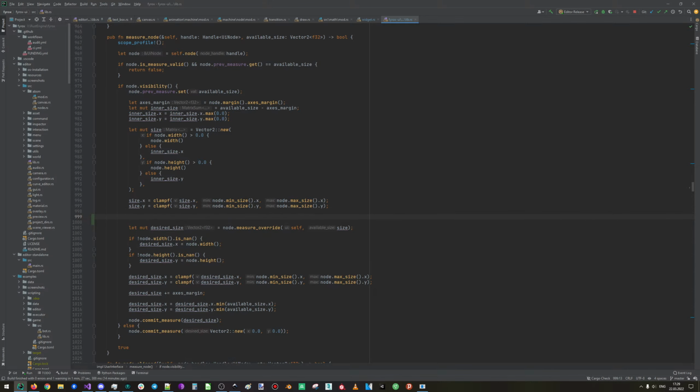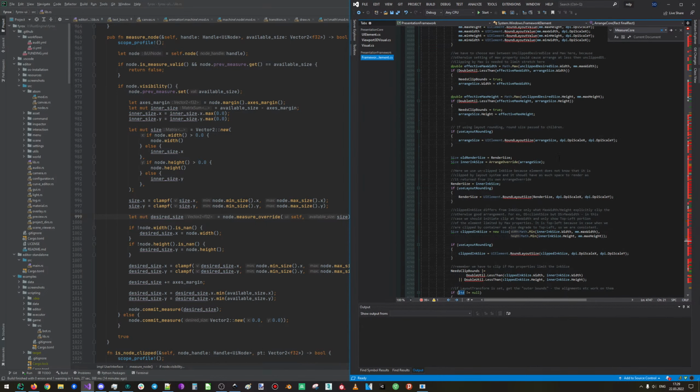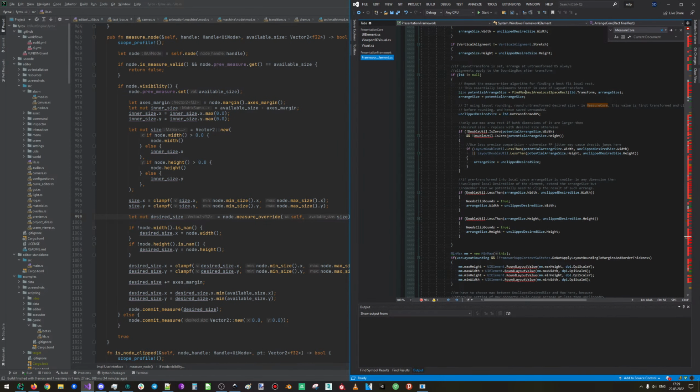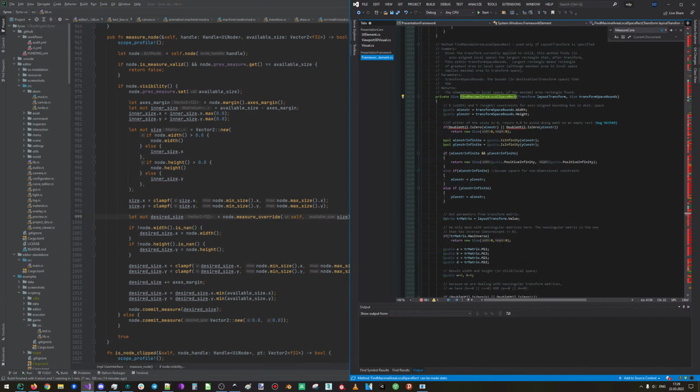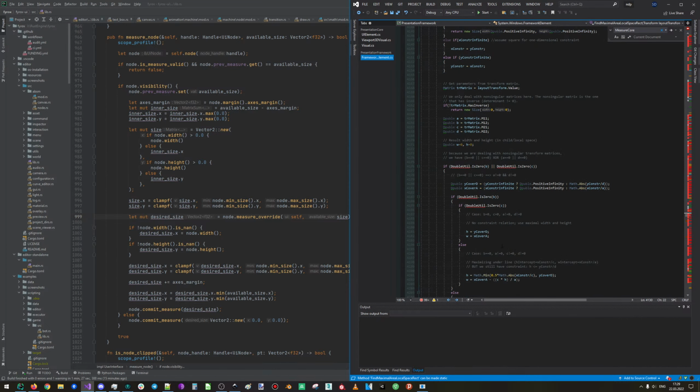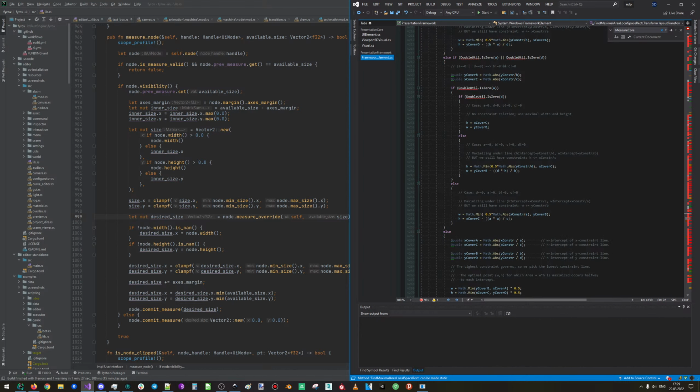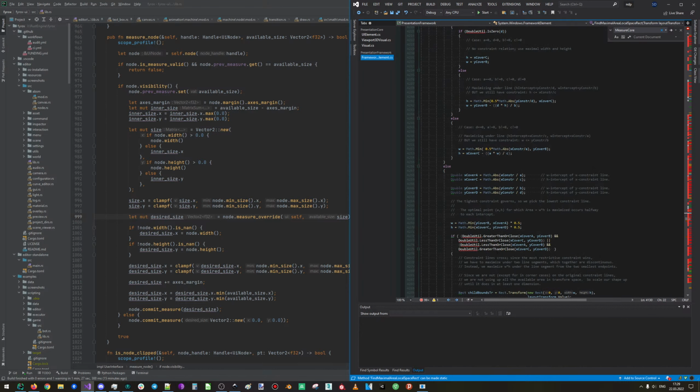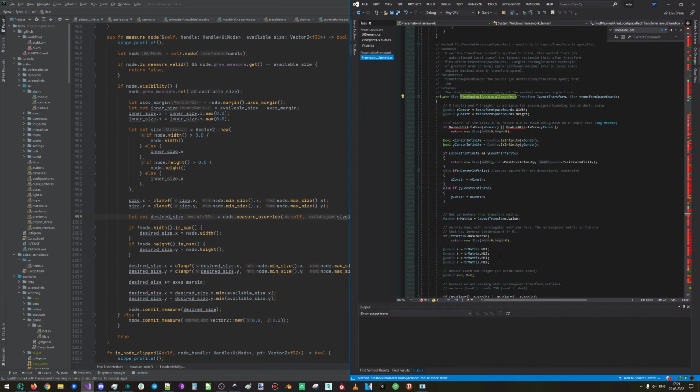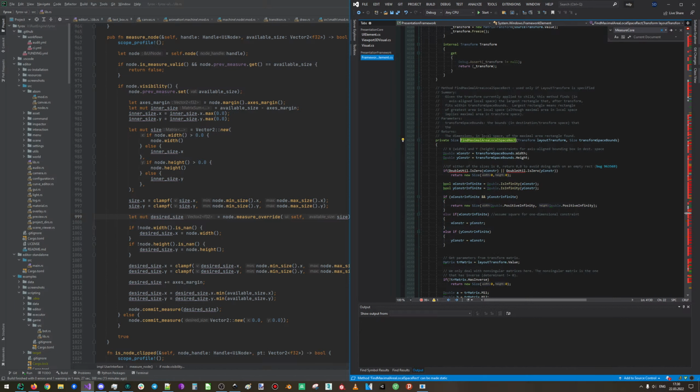So at this stage we have the size, available size, and we should transform that. Let's check how the library does that. It has the special function. I'm pretty sure it's this one. Wow, it's quite long. I didn't check that before, and what it does.